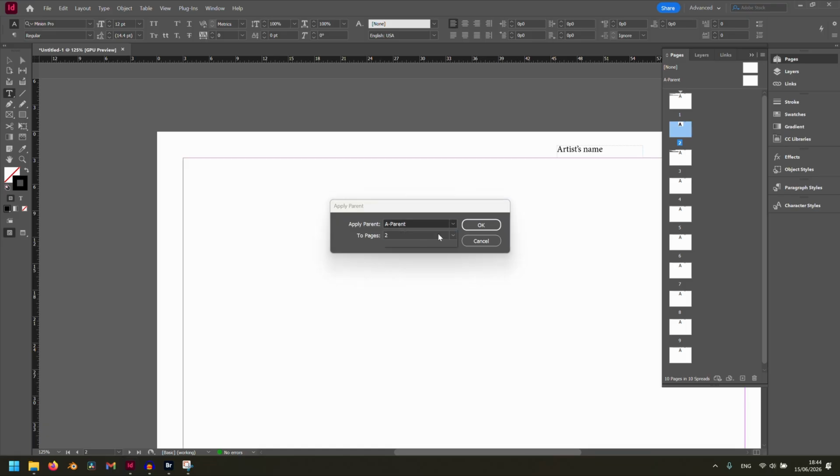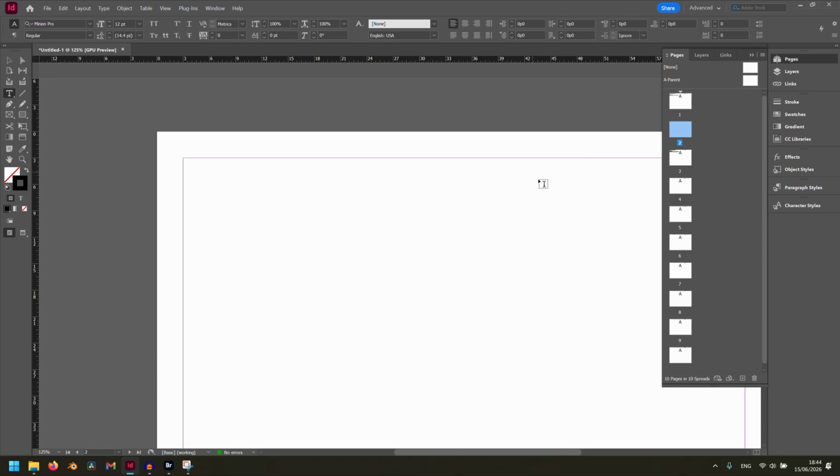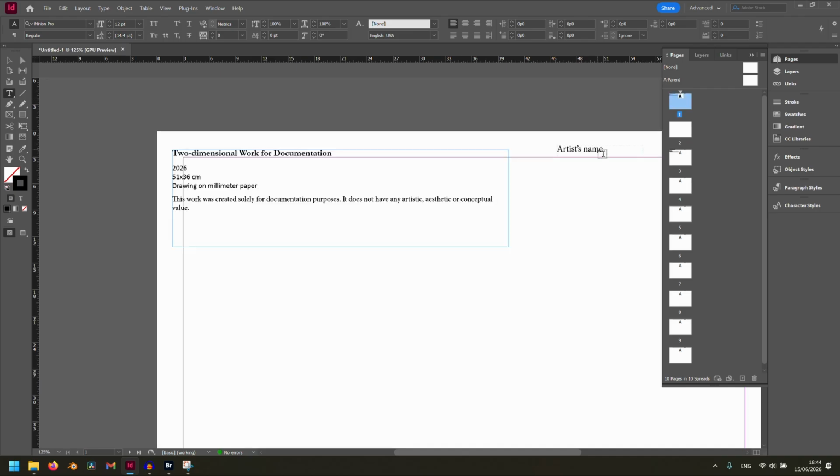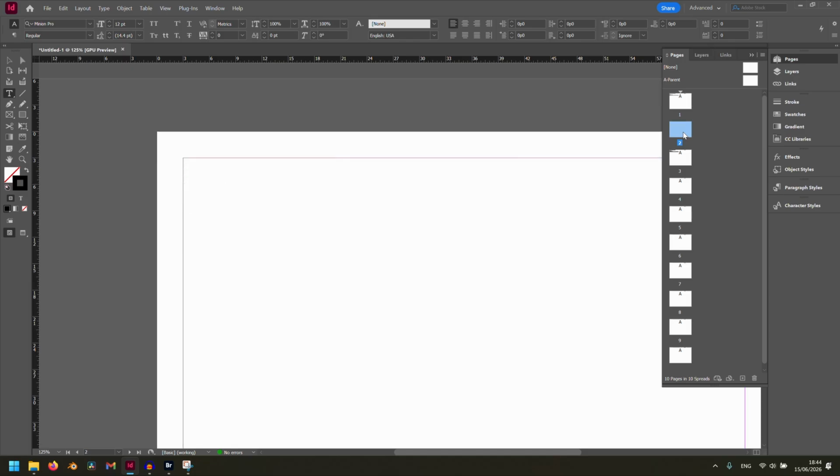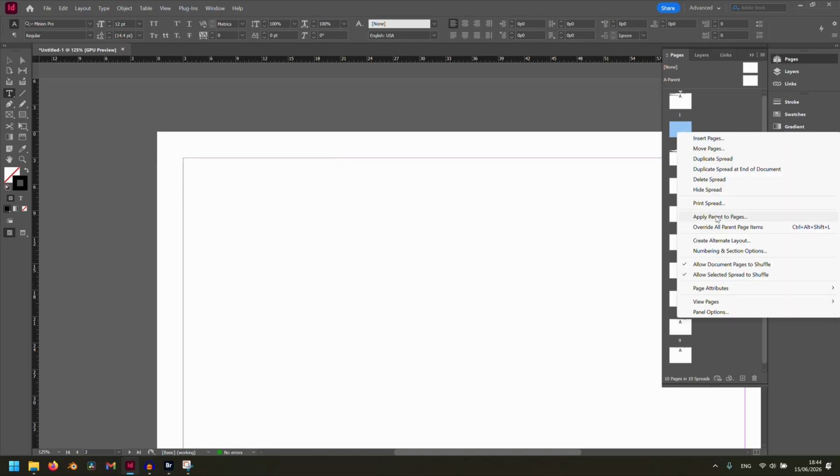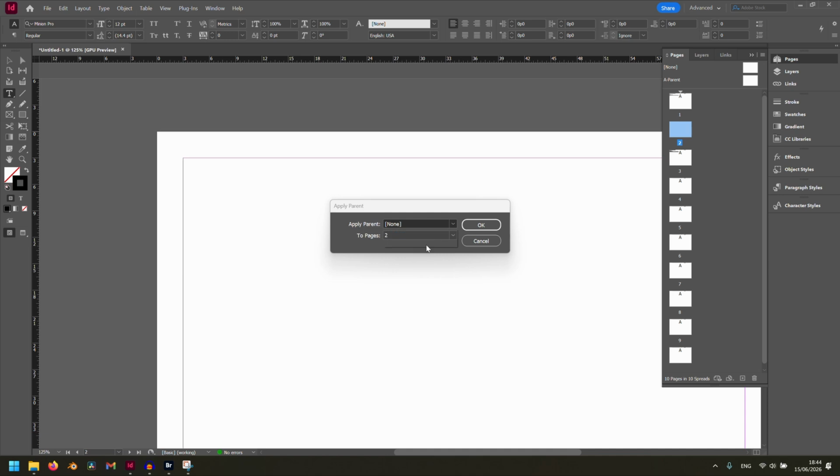And then I will apply None, click on OK. And now you see that page 2 doesn't have any text, I mean my name, but page 1 and everything else has. So let's go ahead and revert that. Apply Parent to Pages, A-Parent. Okay.